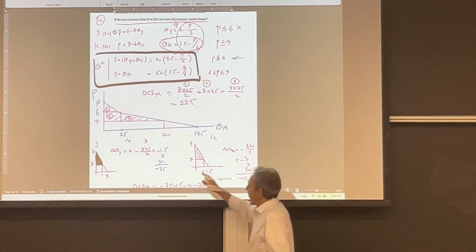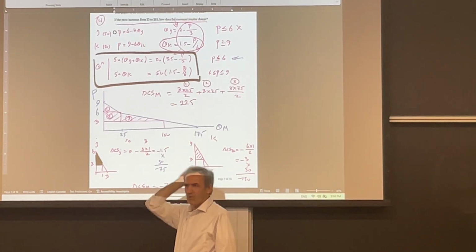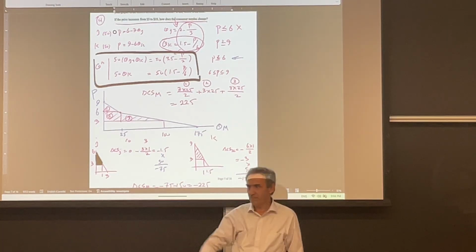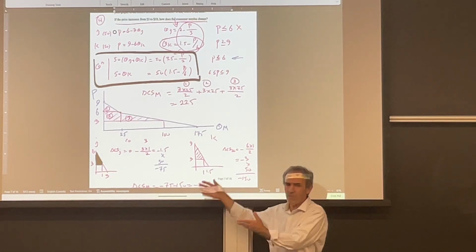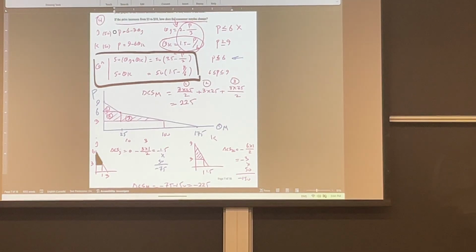See here, since I went from 3 to 10, the loss didn't apply. But there, I just calculate the area, so I know it's a loss. You can just write a loss, that's fine. But when you do it the way I did it, the direction of the change in the surplus is assigned to the number. Make sense? But it doesn't matter really. We know the surplus will go down by that number, so it's fine.